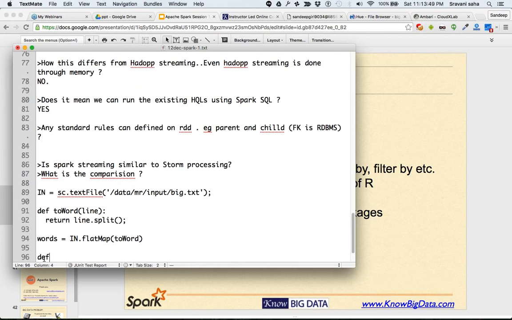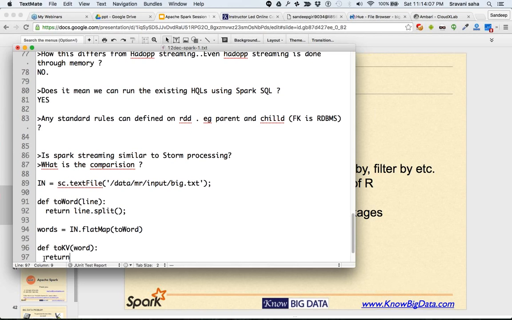Now the next step is, let's try to remove some words. Do you want to remove some words? No. Okay, let's try to convert each word into a key value. So we say return word comma 1.